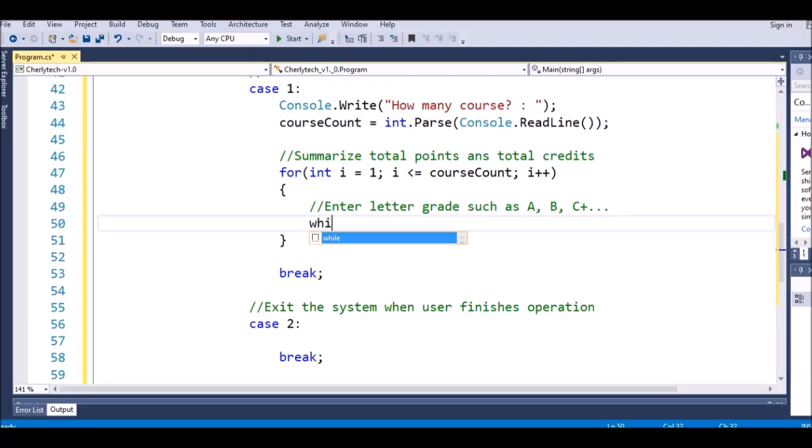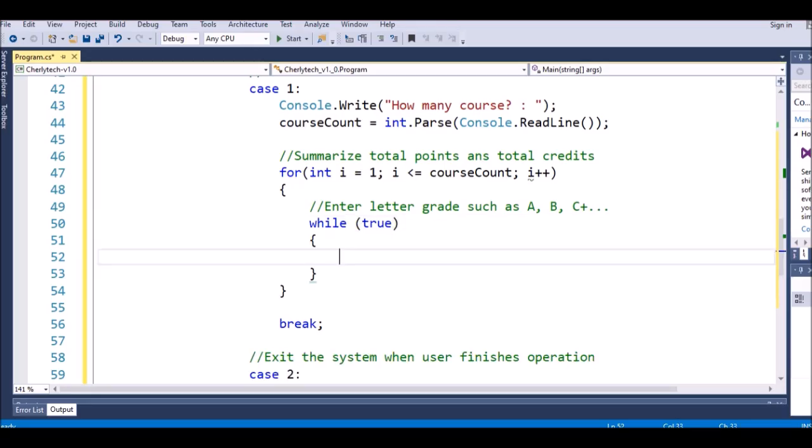So here we use a while loop, and here true, like this, and here I can write the same one, just copy this one to be in here, like this.